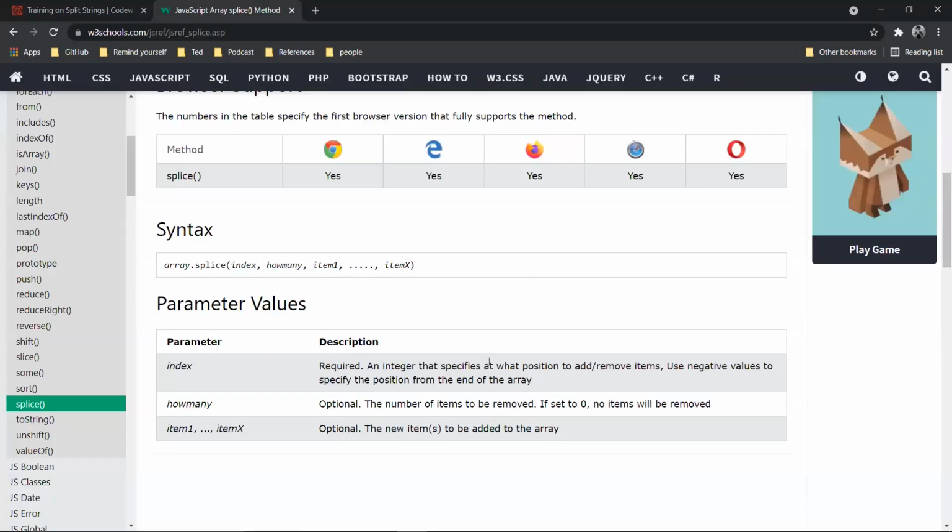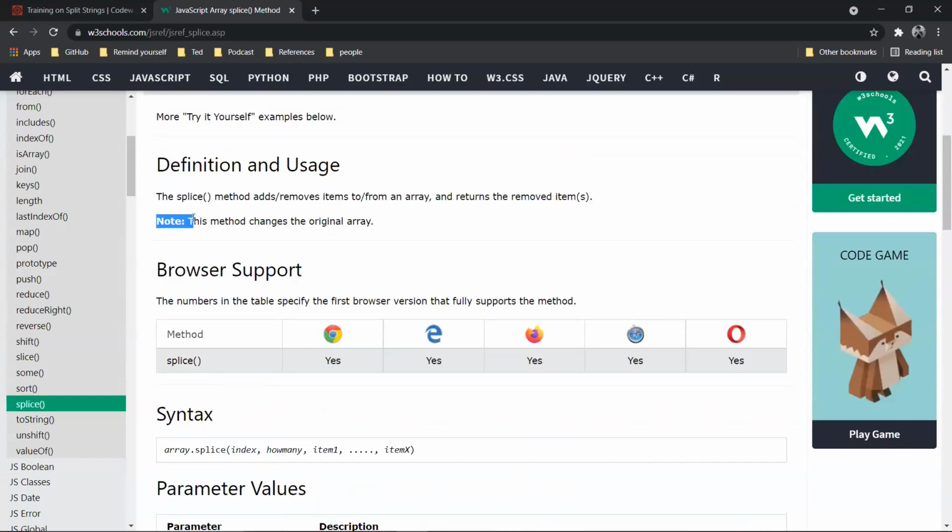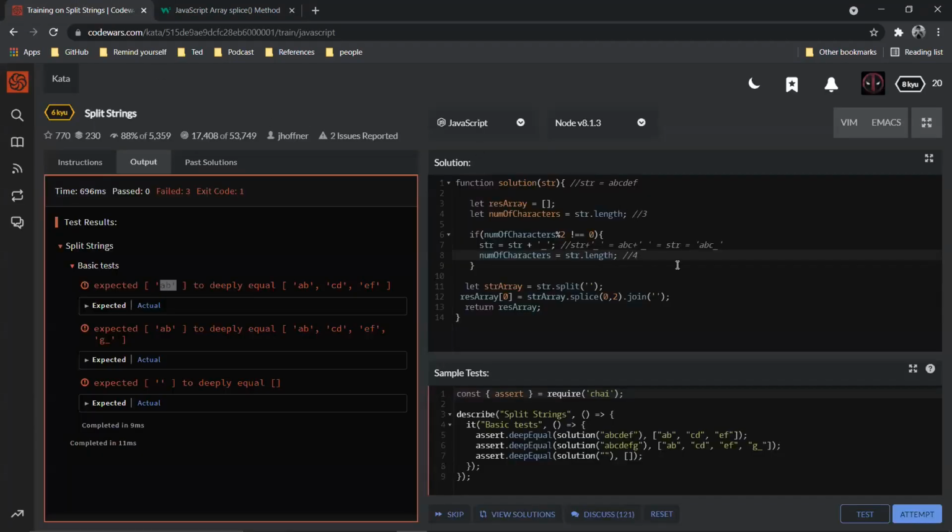So why am I using splice? The best thing about splice is that it updates the original array. If you see this note, this method changes the original array. So effectively, instead of A, B, C, D, E, F inside str array, I'm going to show you with console.log.